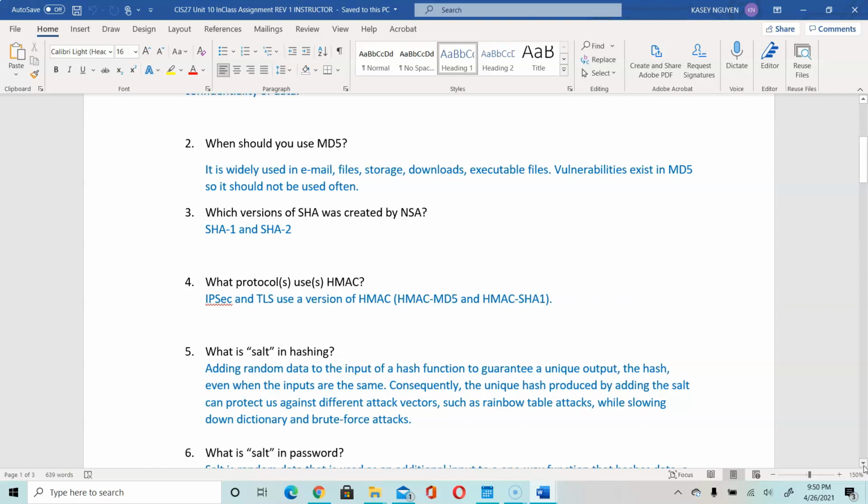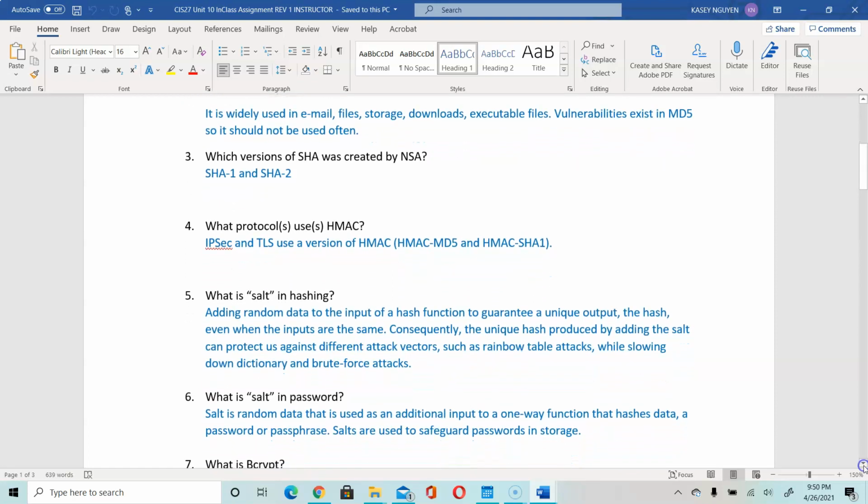It does not mean that that would completely remove the risk of dictionary and brute force. It just requires resources and time. So in the rainbow attack, that would also reduce the risk in the rainbow attack. So salting in hashing allows us to elevate the security measure, especially when we're looking at hashing passwords.